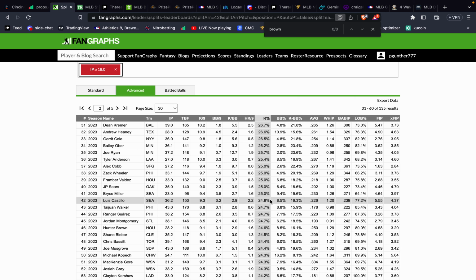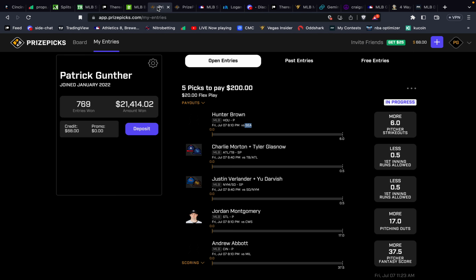So I was kind of just trying to show whether or not I thought his K rate was going to be even higher than that 26.2%, so that we had an even better outlook on the strikeout percentages, but it's basically the same rate. So his Ks per 9 is 9.1. So he is striking out one person per inning. And like I said, if he goes 6, he'd see 24, 25 batters. Mathematically, if he goes 6 innings, he's going to get 6 strikeouts. So I think that was right on the head with that projection at 6.